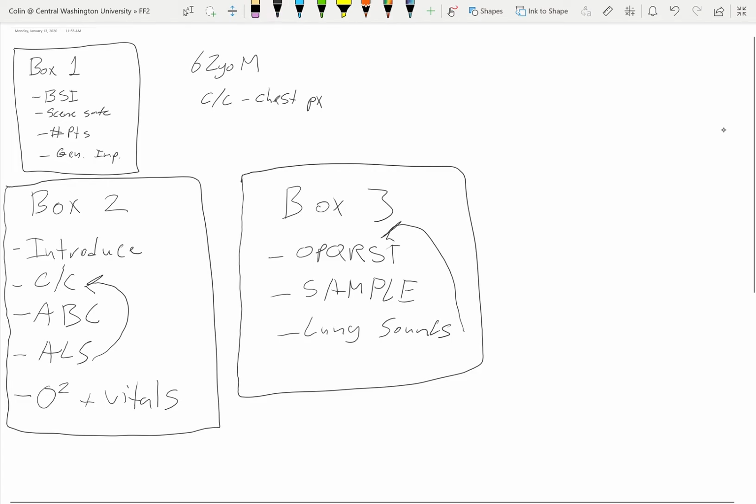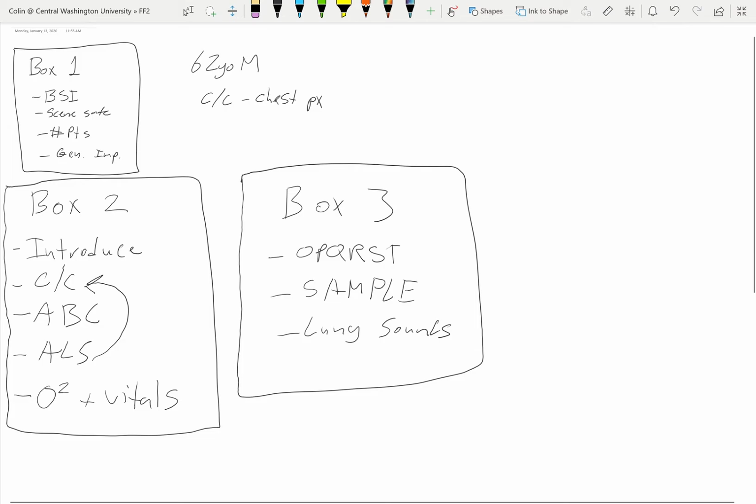So it's just going to depend on the scenario. But for now, just think about it in this order. You can do the lung sounds at the end. If for some reason you want to do lung sounds before you launch into OPQRST and SAMPLE, that's not the end of the world. Just make sure you do that every single time. If you're not doing the same things in order every time, you're going to have a hard time building an algorithm.